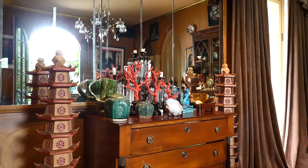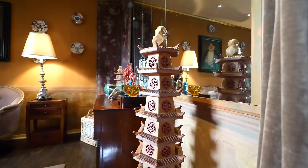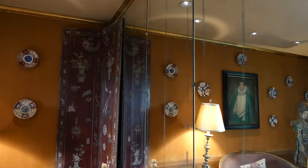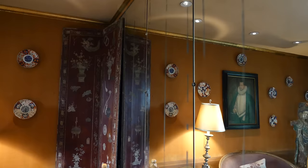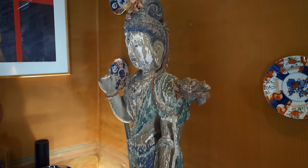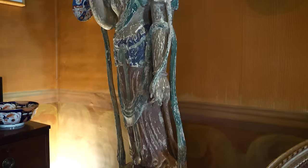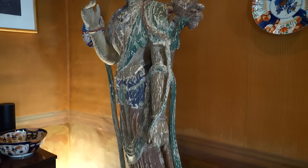This is where we keep a few family pictures and personal things. These candlesticks came from the decorator Tony Duquette, whom Tim photographed a lot. The mirrors came from Tony Duquette as well, and his idea was that the mirrors reflected the courtyard. This Chinese goddess of mercy came from a project I did — my first decorating project was a Frank Lloyd Wright house in Pasadena called La Miniatura. We bought this for the house, the client and I, and when she sold the house and left, she asked if I wanted it.